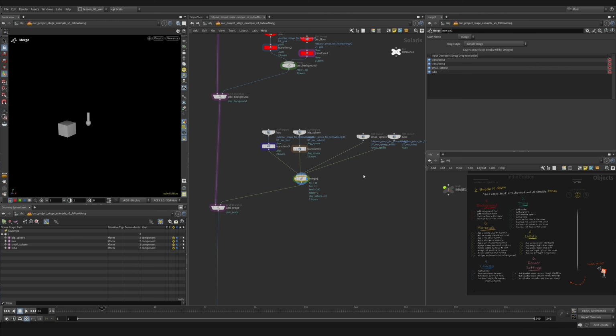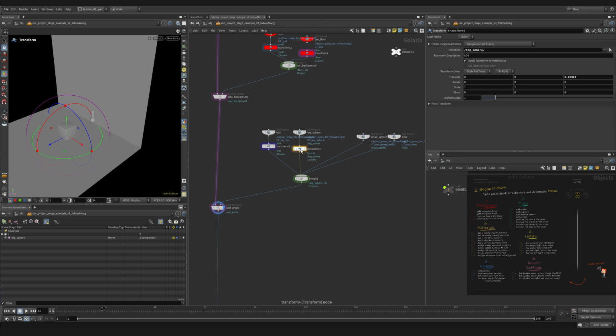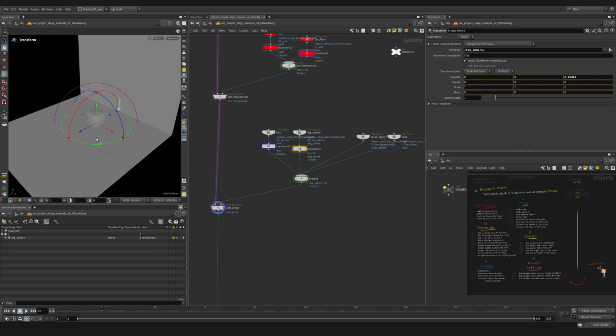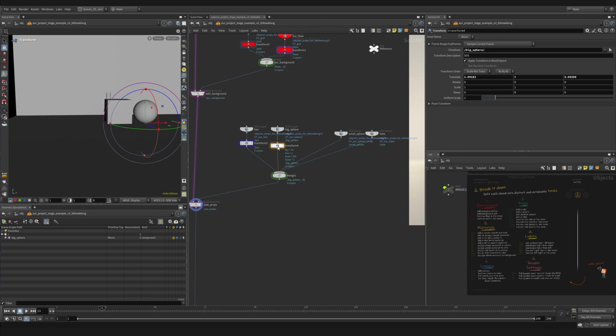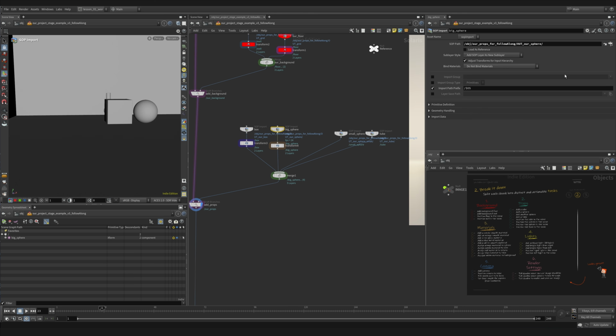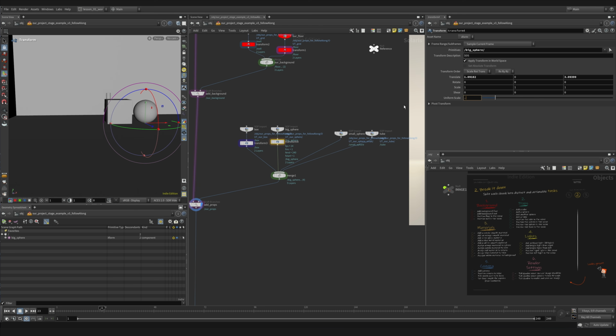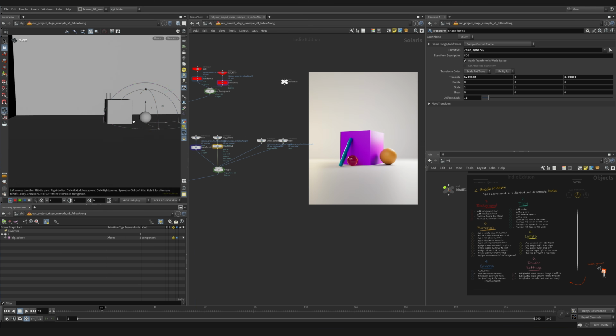Now we're going to see here, we can see what they look like merged together, or we can select this one here. So now we can also select this, escape to hide that, select that one, and we're just going to transform this sphere. Looks like it's a little smaller, so you can do that in SOPs if we did want to make that smaller, or in this transform right here, 0.5. Let's just make it a little smaller.